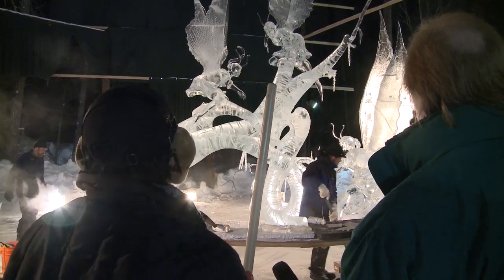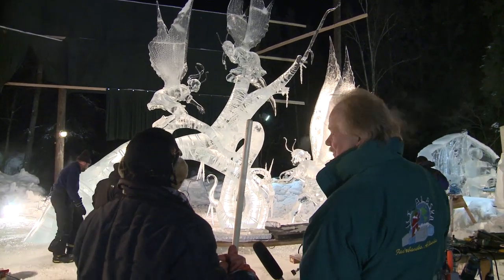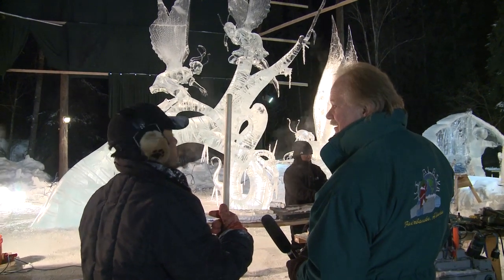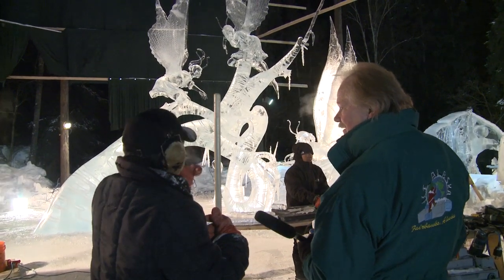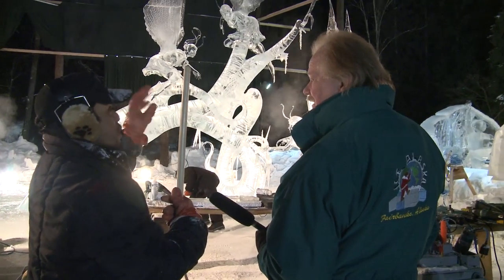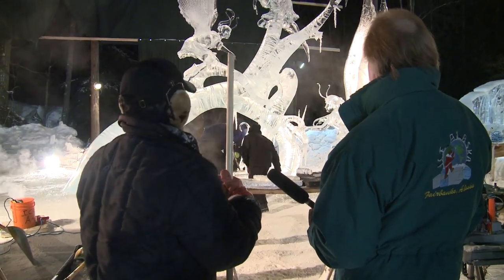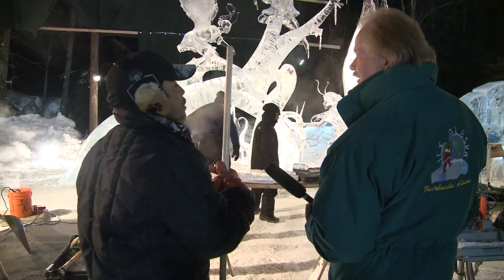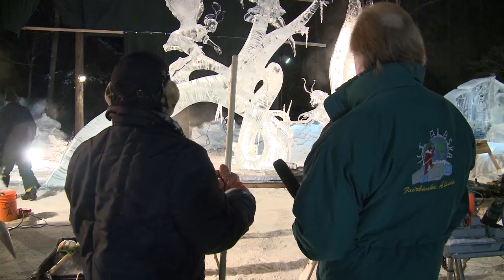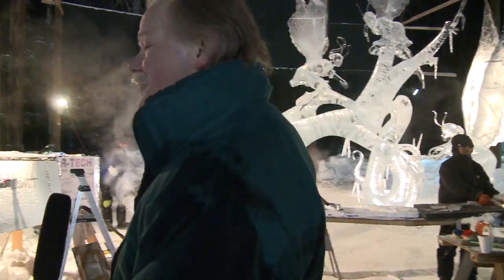Look at that. You got all of those pieces done. You must have put the wings on this one just today, huh? The wings on the back collapsed. When the temperature dropped, and we keep putting all the detail, when it's cold and there's some vibration, the wing fell down. And the other hands on the back were just made today. We had a little wind yesterday. Wow, just pushing to the limit. It's beautiful. Thank you. That's gorgeous. All right, thanks. You're welcome.